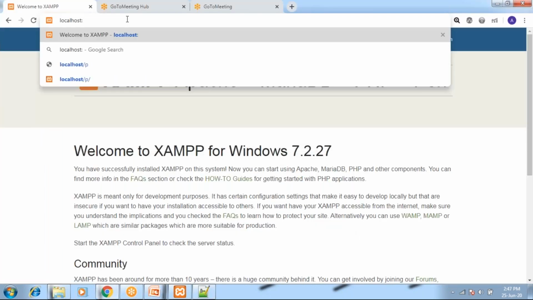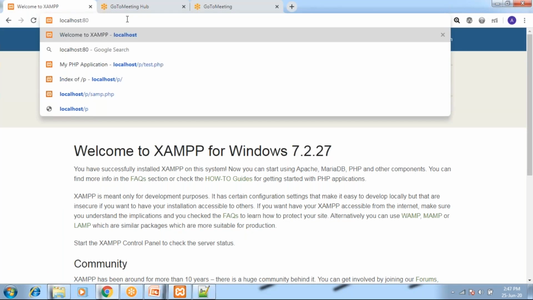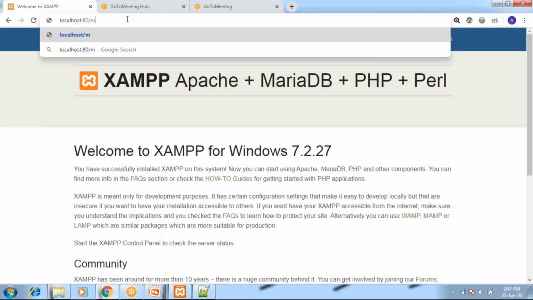Now look at this: localhost:80/my program name, my.php.